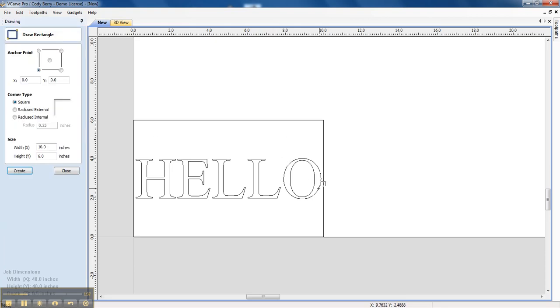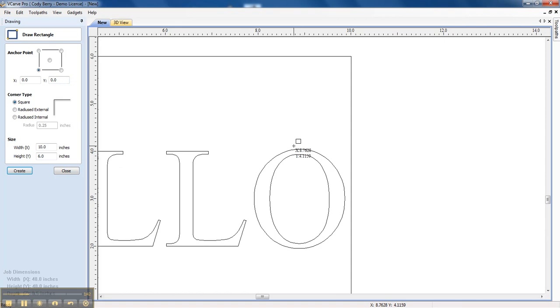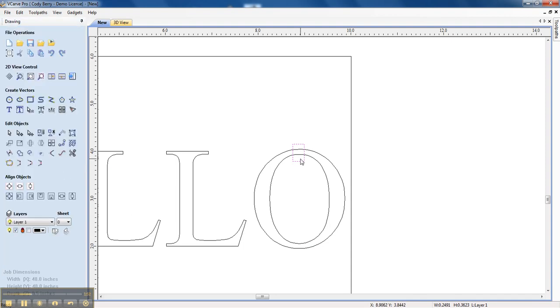A good way to tab a circle, simply select your draw rectangle tool and draw a little rectangle on the top, and I like to do the bottom as well. Now, since we have this rectangle here, we can hold down Control and hit C, and then once again hit Control and hit V. What that'll do is copy and paste whatever you have highlighted. Now I will drag this down using my down arrow straight down to the bottom of the O.